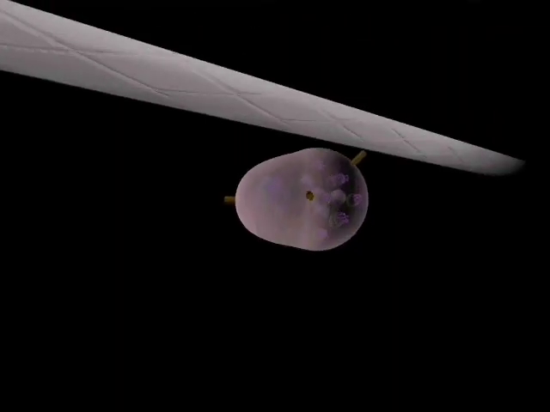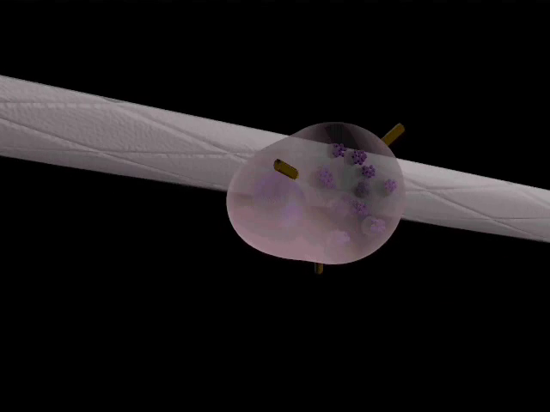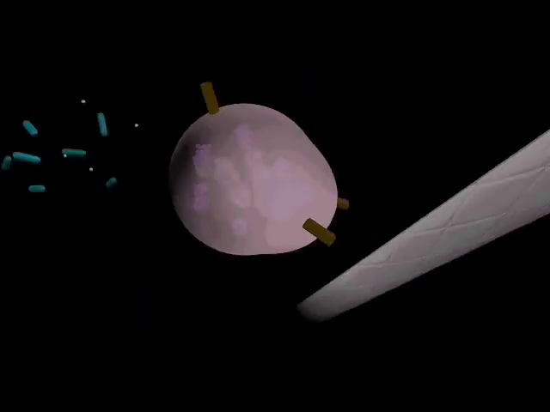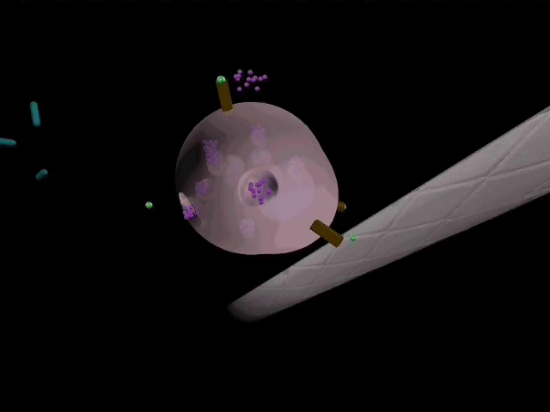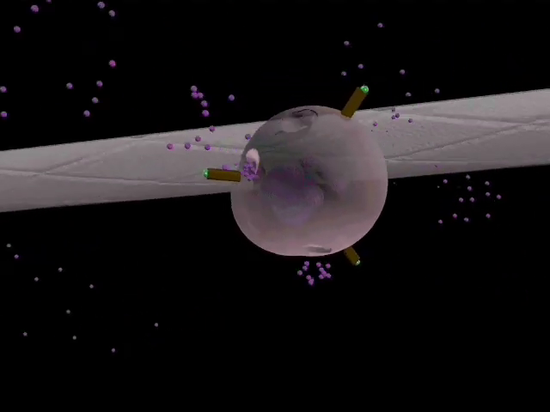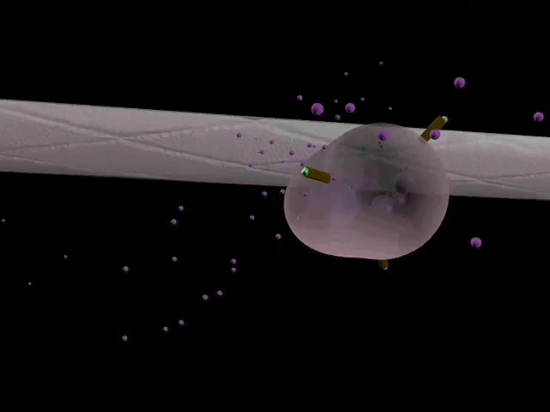The free fragments C3A and C5A diffuse to mast cells, which lie in the tissue near blood vessels. These mast cells have receptors for C3A and C5A. When the fragments bind, granules within the mast cells fuse with the cell membrane, releasing inflammatory mediators such as histamine.